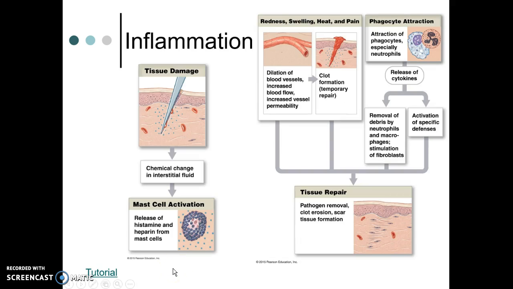Okay, so the first thing we want to start out with is, how does it start? In other words, what's going on? Why do we have this? So what happens is cells get destroyed and there's tissue damage. If you look at this illustration right up in here, you can see that we have a splinter that came in, and when it did this, it damaged cells along the way.